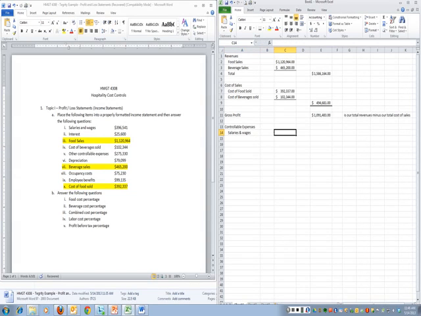So we've identified that we have salaries and wages, and the first thing we want to do is come over here and see if we find any salaries and wages, and we do. Oh, let me highlight that we've dealt with that. Our salaries and wages are $396,541.